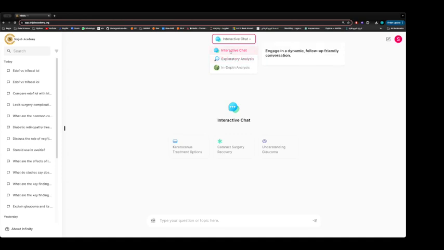With the interactive chat, it gives you only 8 references. The only difference really is that this one you can go back and forth with it, and it gives you 8 references. This one you cannot. You just ask it one question, and it gives you a very detailed answer with 30 references. Now, the third one, we can talk about it a little bit more later, but this one will be more advanced. It's going to have more than 10 or 12 pages of content.